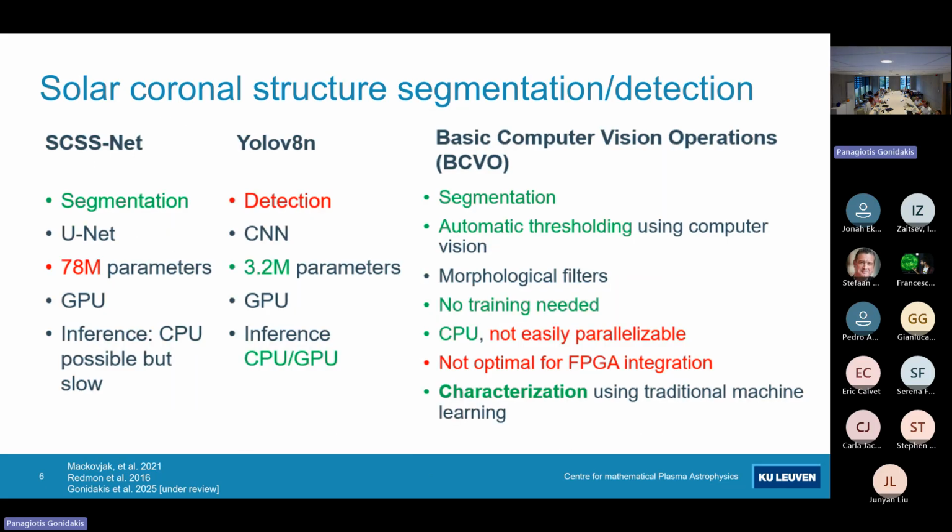So first, we wanted to compare these three architectures on how feasible it is to port them on board. And directly we see that it's a bit optimistic to have such a huge UNet with 78 million parameters embedded in an FPGA with low power requirements and characteristics.